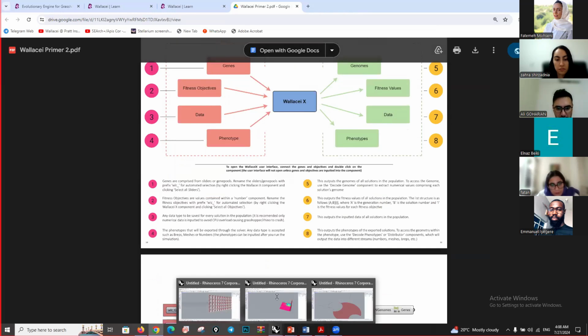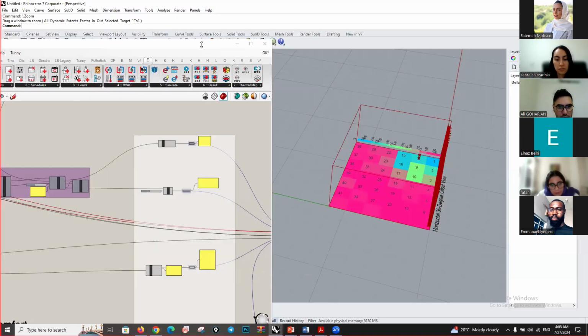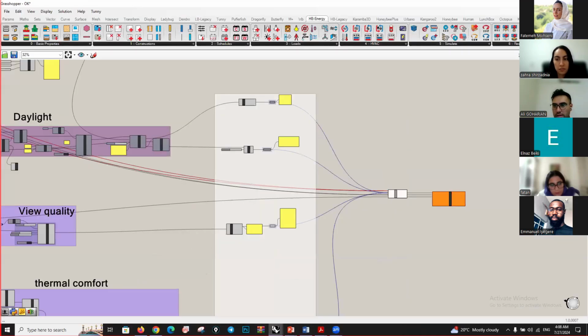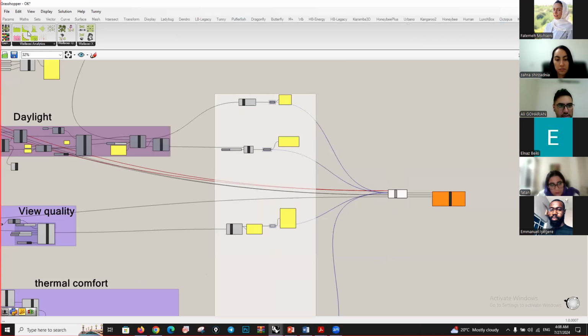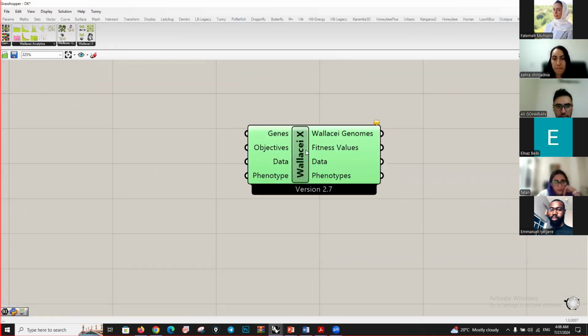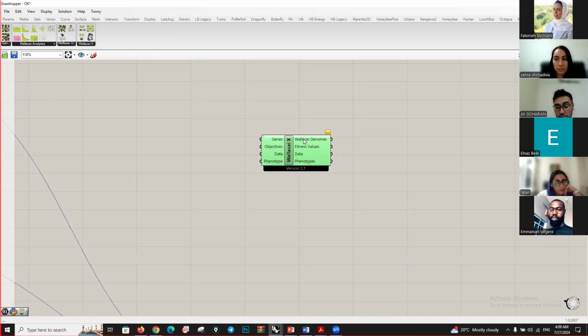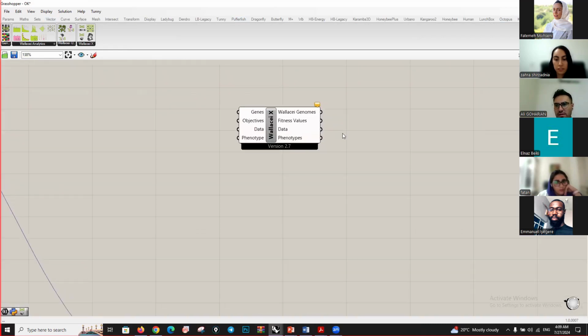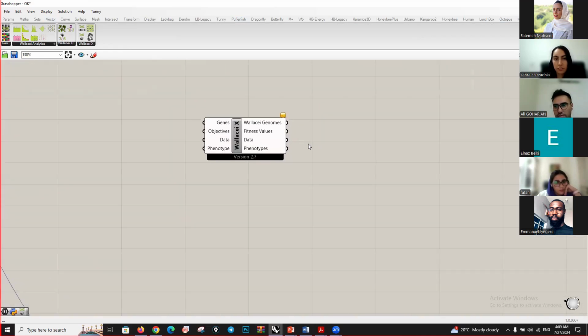And if you download and install Wallacei, it will appear on a tab, namely Wallacei. And there are a lot of components, but we will only deal with Wallacei X. And another one is related to analyzing the data that you want, but it depends on you. If you want to, for example, analyze or interpret the data in post-processing, you can refer to it. But for this workshop it is not essential. And most of the time, I think it is not essential. Maybe it depends on your aims and your goal.